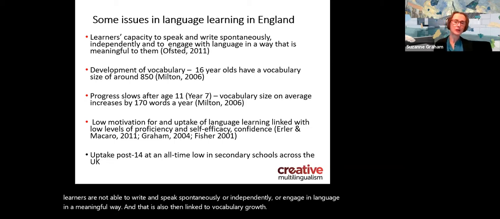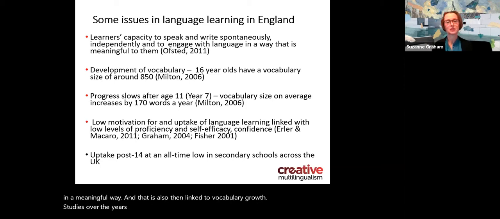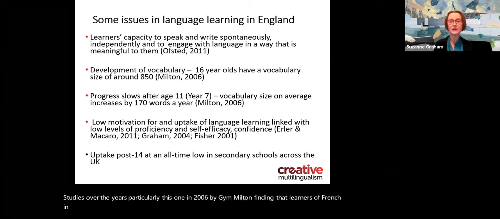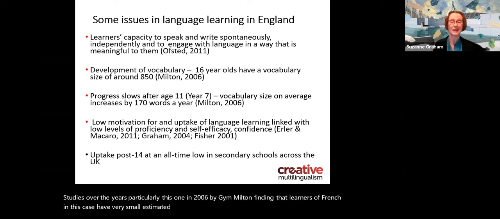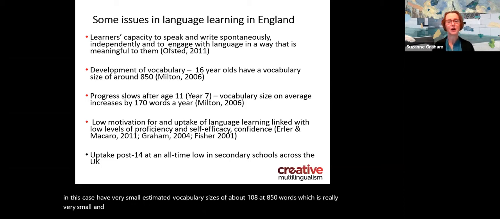Studies over the years, particularly this one in 2006 by Jim Milton, found that learners of French in this case have very small estimated vocabulary sizes of about 850 words, which is really very small, and that their vocabulary size grows very slowly during the time that they're in secondary school.